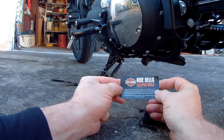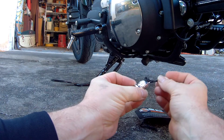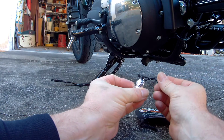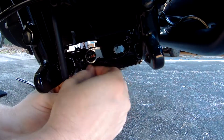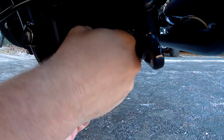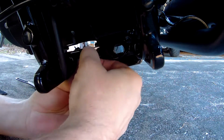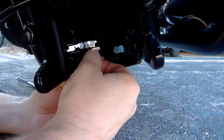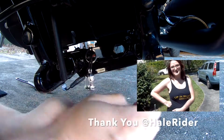Ride bells, also known as biker bells or guardian bells, are a powerful symbol of friendship and biker brotherhood. Legend has it that evil road gremlins bring bad luck to your ride by creating mechanical problems and scattering road debris into your path. Ride bells are said to keep those spirits at bay and provide protection throughout your journey. The good luck offered by the bells is then doubled when they are given by a friend.